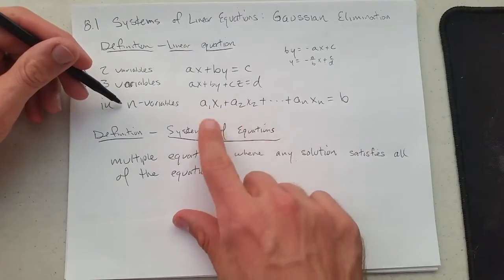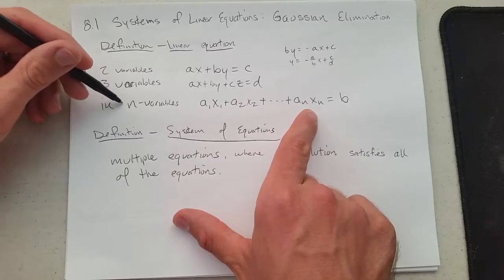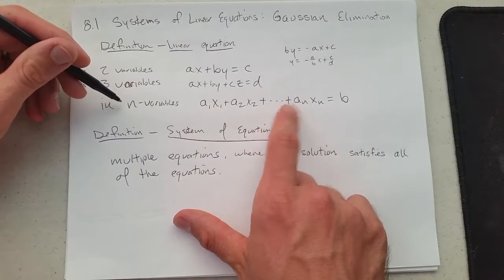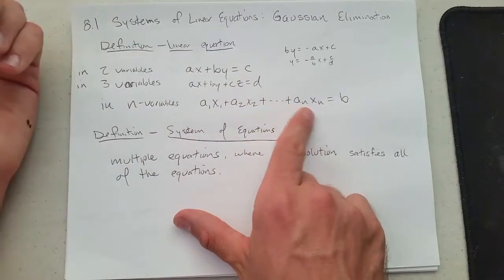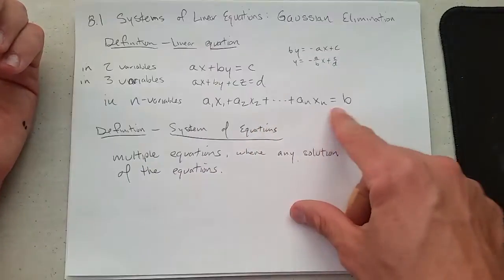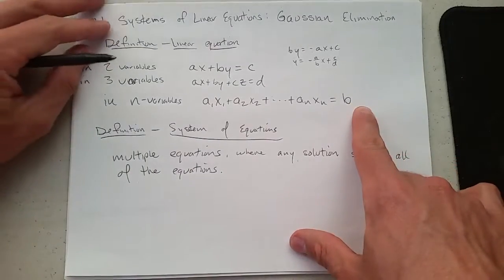So I can't exactly write out a different amount for each value of n. So we just say dot dot dot, continue the pattern. So keep adding another constant times variable, constant times variable, until you have n of them. And on the right side you have a single constant, and we're going to use b.